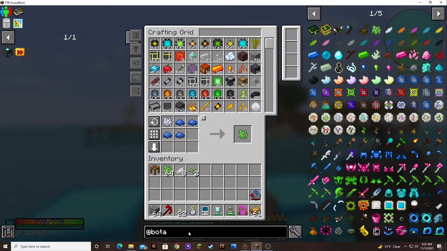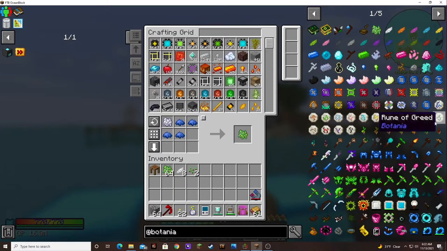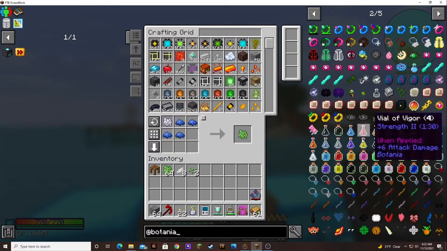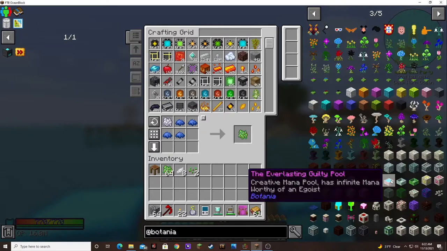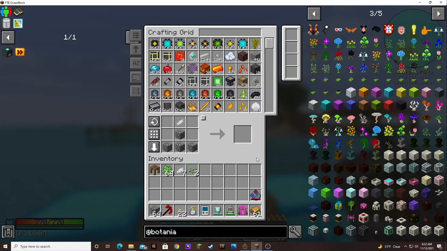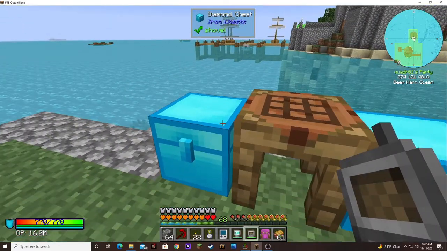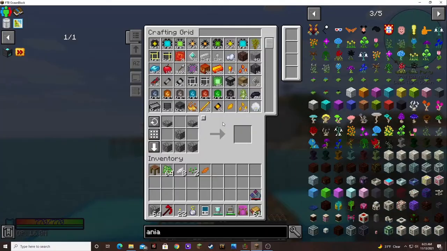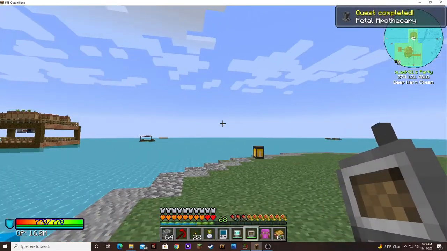Oh, Botania. It would just be faster to look it up. There it is. Oh, so it wants to use one of my white ones. And we don't have slabs. Let's use an orange one. Oops. There we go. Petal Apothecary.